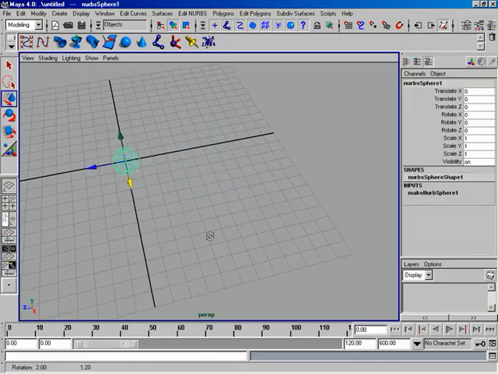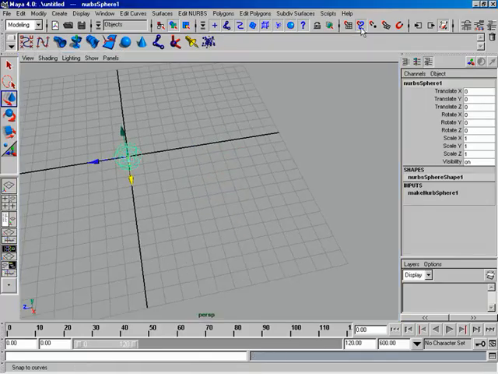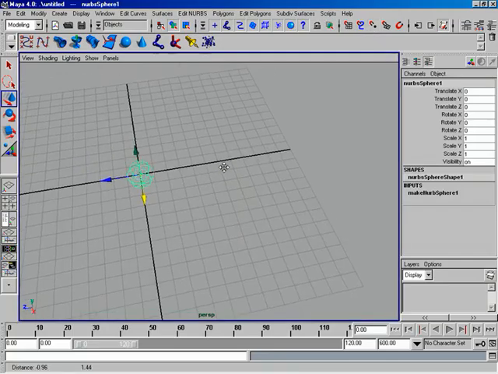A couple more snaps I want to point out is we do have the ability to use the curve snap. So if we wanted to take an object and snap it along a curve, we could do that. And we will be talking about curves in this lesson a little bit later on. And finally, the last thing that's very handy is the ability to use point snaps. And point snaps are CVs, vertices, lattice points, joints. We've got a bunch of different things that make up point snaps, or what points are considered inside of Maya. So let's go ahead and turn that off and talk just for a second about the hotkeys.